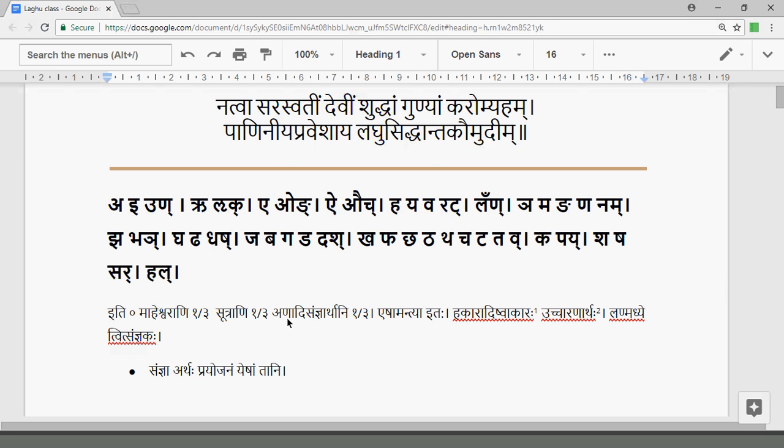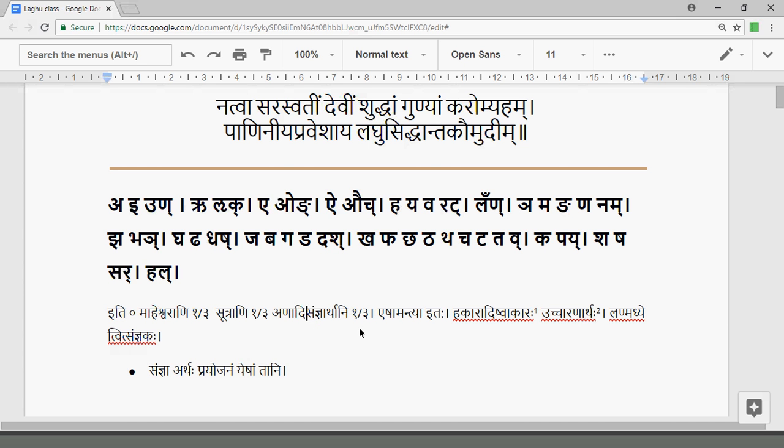And An is at the beginning. Therefore, An-adi, yesham te anadi, a bahuvrihi samasa: those which have An at the beginning. Yesham tani, so in plural it will become tani, in pullinga te, but here it is sanyarthani. So in all these, An is at the beginning, and what is the purpose of those? Those are for the purpose of sanya. Therefore, Anadi iti Anadi sanya. Anadi are sanya: An, In, Un, ityadi, all of this included till hal also. Till hal, all of these are Anadi.